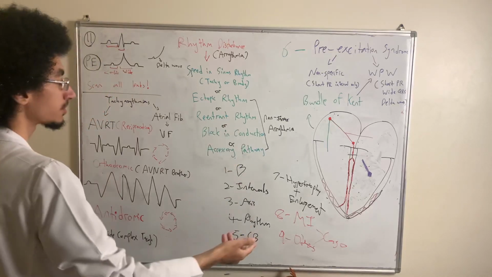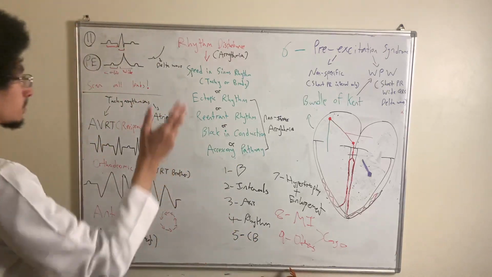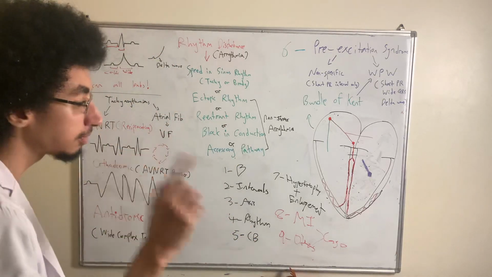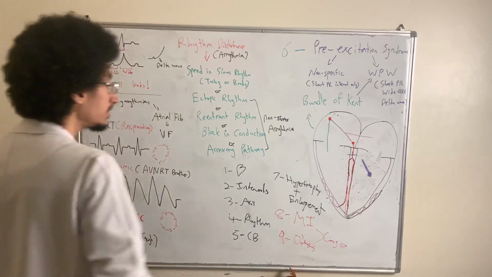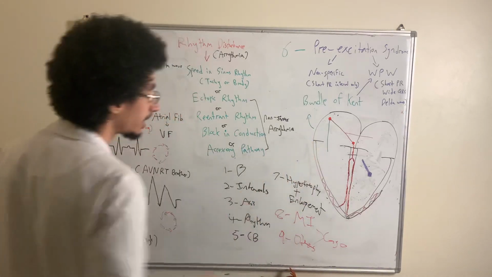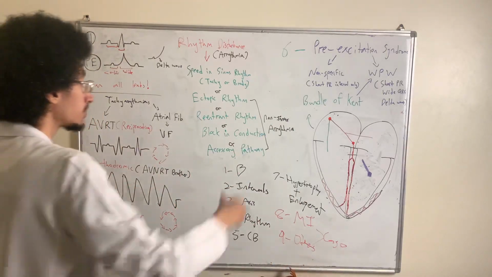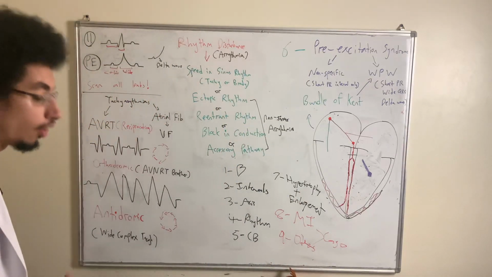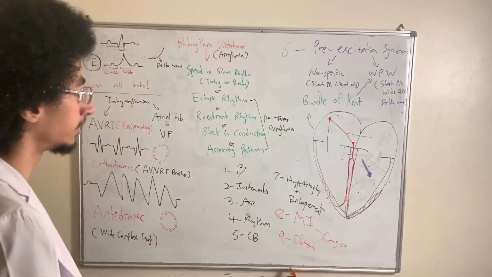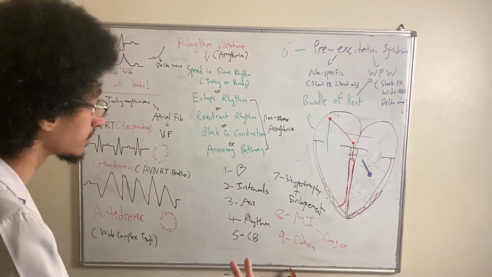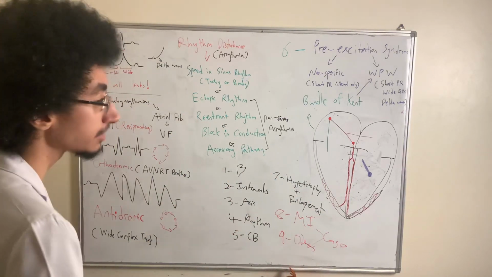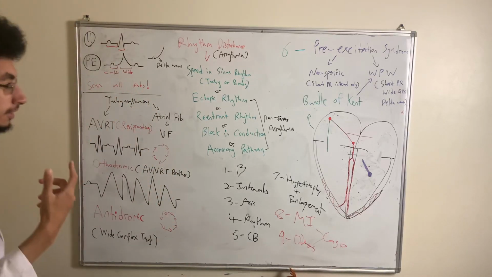So, in accessory pathway, as you know, this will cause a disturbance in rhythm, just simply because of one reason. The reason being, since this accessory pathway doesn't have any AV node to delay conduction, this will cause very early depolarization or premature ventricular activation. And thus, this will cause us a lot of problems. And this will give us specific changes on the EKG.